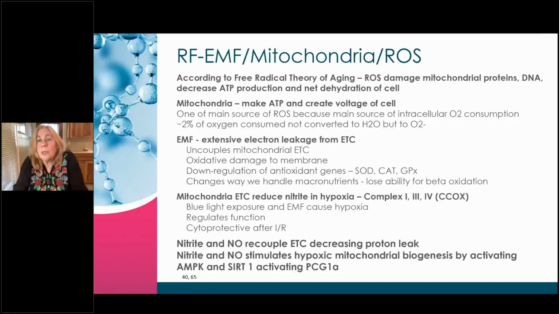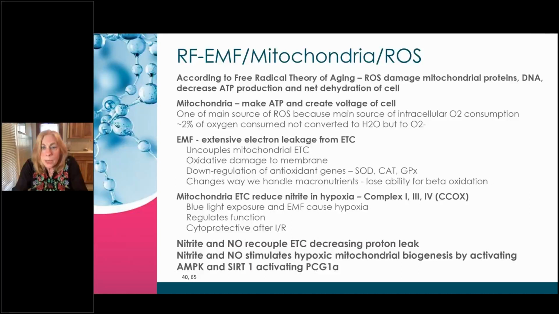So according to the free radical theory of aging, these reactive oxygen species damage mitochondrial proteins, DNA, decrease ATP production, and cause net dehydration of the cell. So the mitochondria, they make this ATP and create the voltage of the cell. And this is in the aqueous. This is in the water. So the mitochondria make a special kind of water, that deuterium depleted water, which can carry the charge.